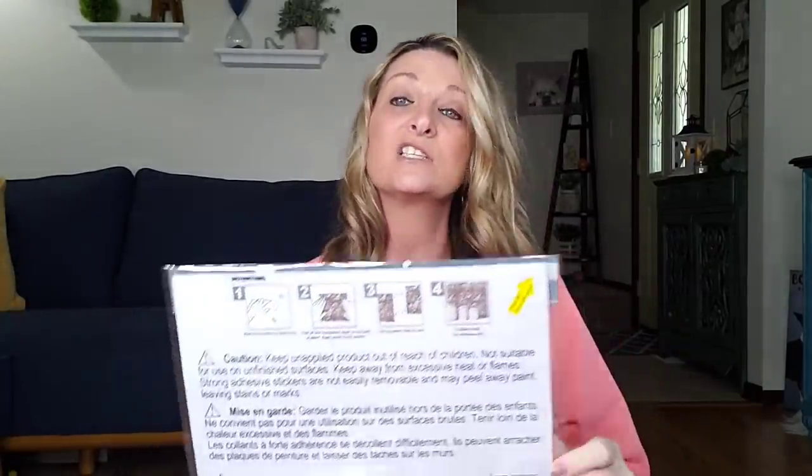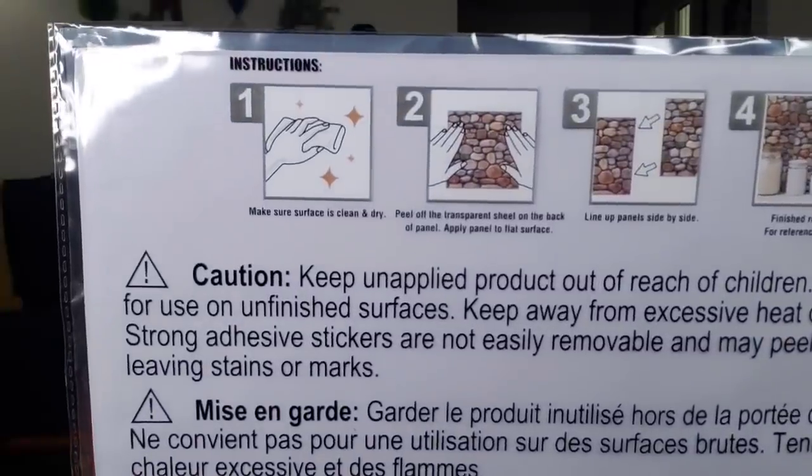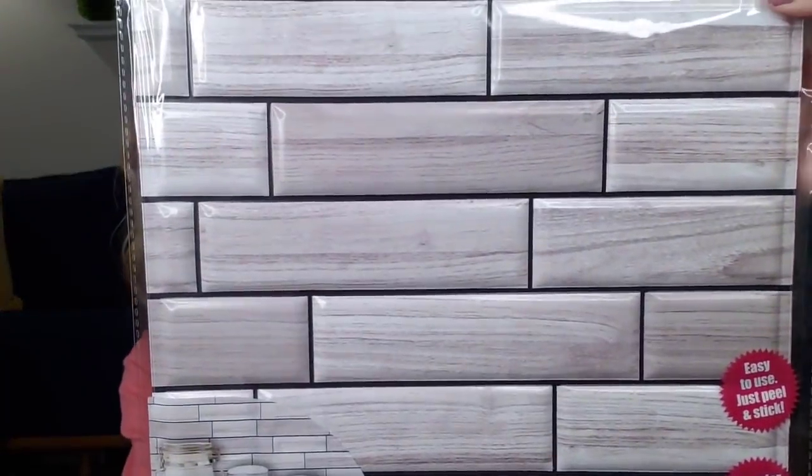Now, if it's something that you're going to leave up for a long period of time, like some people are using these in a backsplash, I would add another adhesive on the very back so it sticks for a while. But there's the directions. And then the other one that they had was this one. This one's like an off-white gray. So this one's really cool as well.